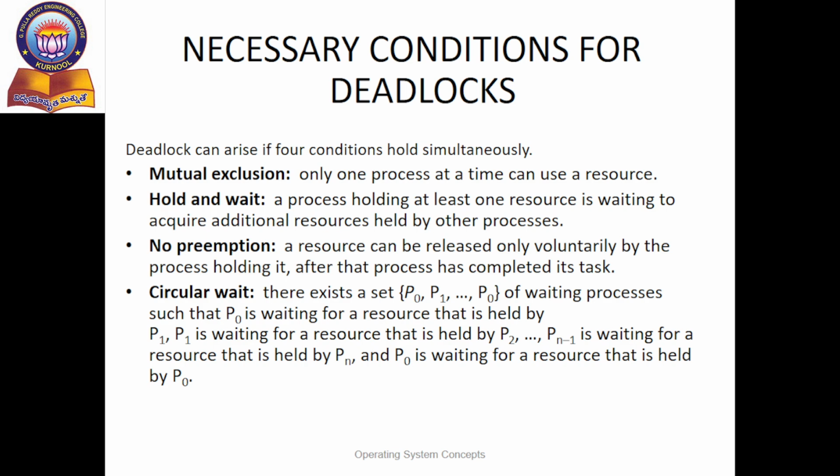Each and every process is waiting for some other process, and that process cannot release its resource because it is further waiting for some other resource. This situation is nothing but circular wait. So these are the 4 conditions that should necessarily occur, and moreover the important thing is that these 4 conditions occur simultaneously. Whenever these 4 conditions occur simultaneously in the system, then only we say that there is a chance of occurrence of deadlock. They are mutual exclusion, hold and wait, no preemption and circular wait.